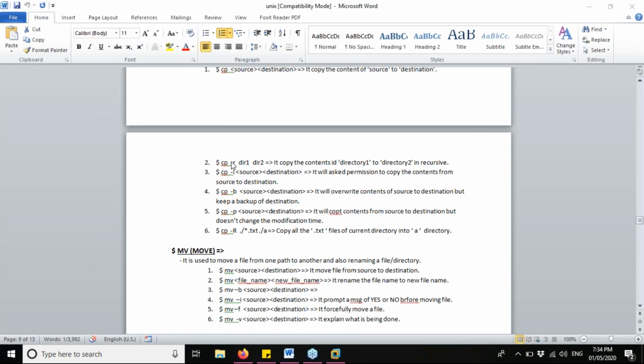Sorry guys, so we would run this code: mv space source space destination. And what does it do? It moves a file from source to destination. Okay, now let's try that.